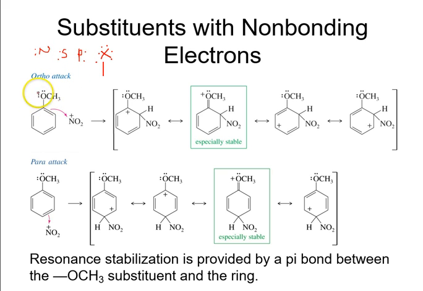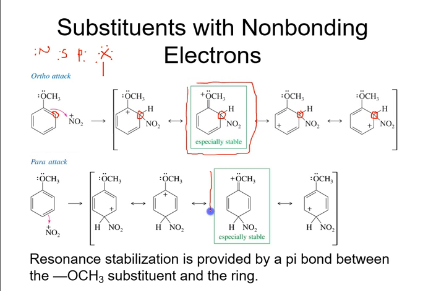Okay, so what's so special about the lone pairs? Well, what do you think we got to do? We got to look at the resonance structures, at the intermediates. So your nitro is going at the ortho position right here. Okay, that's where your nitro group is. Notice your nitro group is hanging off the ortho position. Okay, 4 resonance structures. Obviously, they're trying to get your attention to this one. All right, let's even do it in red.